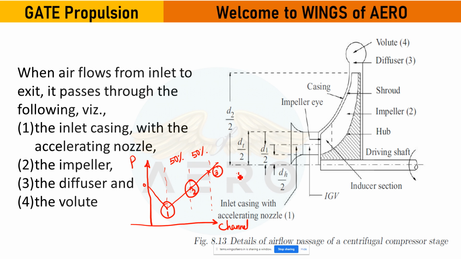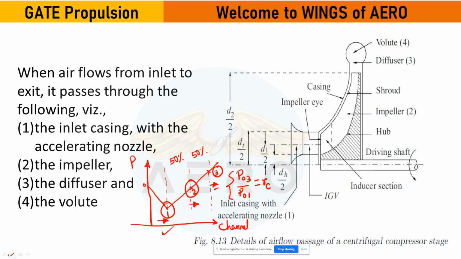So in total, if I want to find the pressure ratio over here, then P03 by P01 will be my pressure ratio, if I need to find it at each and every point. This is the inlet of the impeller, this is the impeller tip. From the impeller tip, it is moving through the channel of the diffuser, and then moving out to the volute. So from entering this way to this point, that will be our pressure rise.